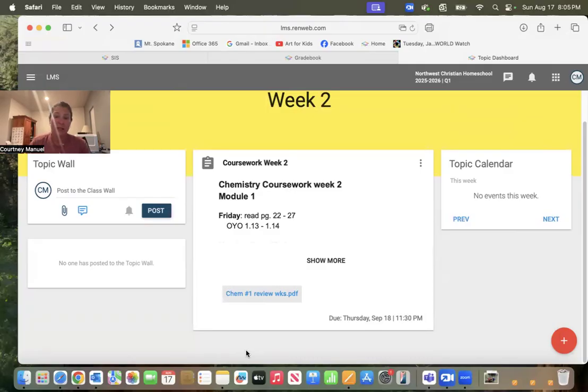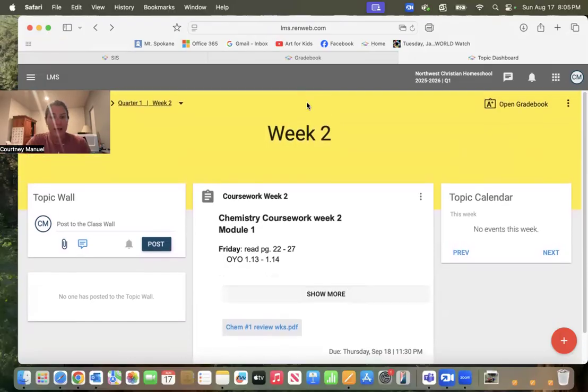Junior high, we would like you as a staff to print out any worksheets for junior high and hand them to them. I'd also like you to hand them essentially this same assignment that you're posting, especially for the first month or two of school. It's just getting on LMS, it just blows their little brain. So that's how you do those.